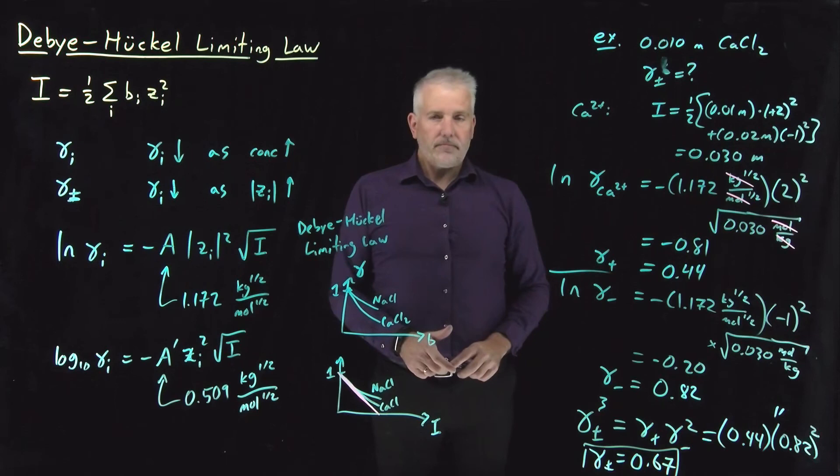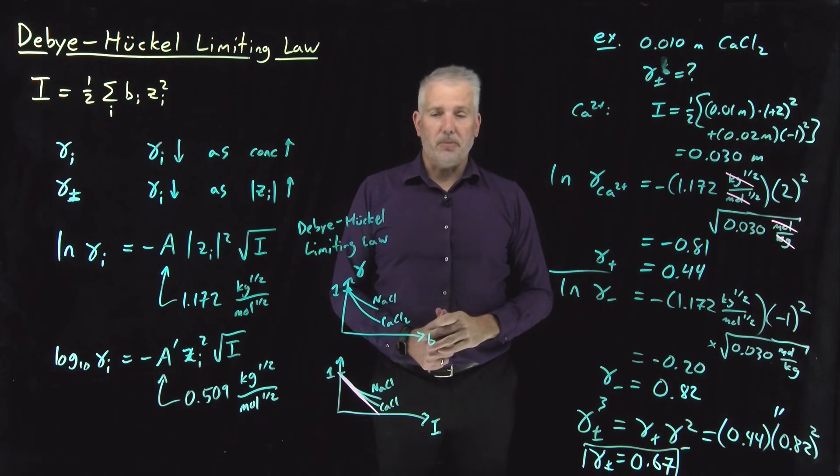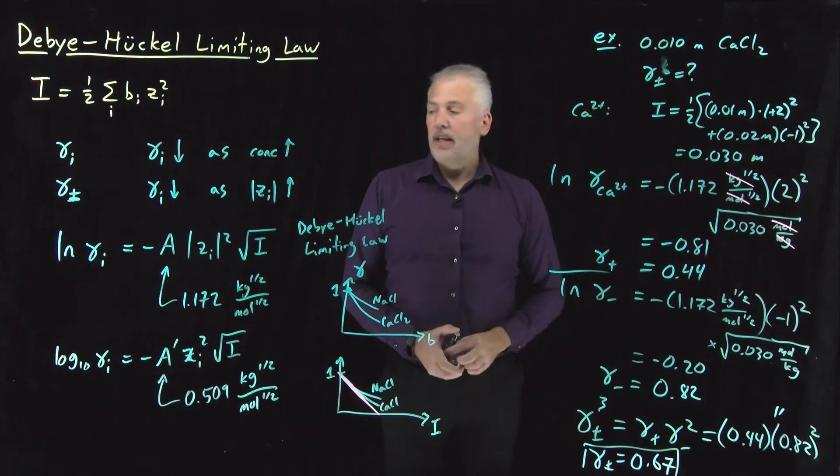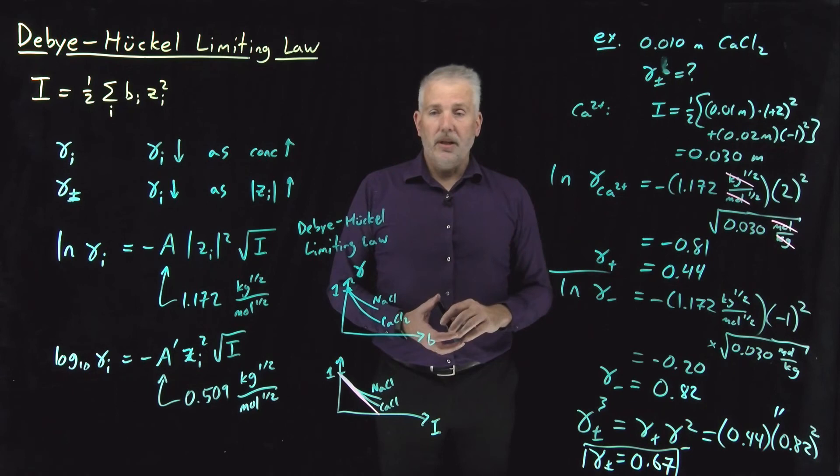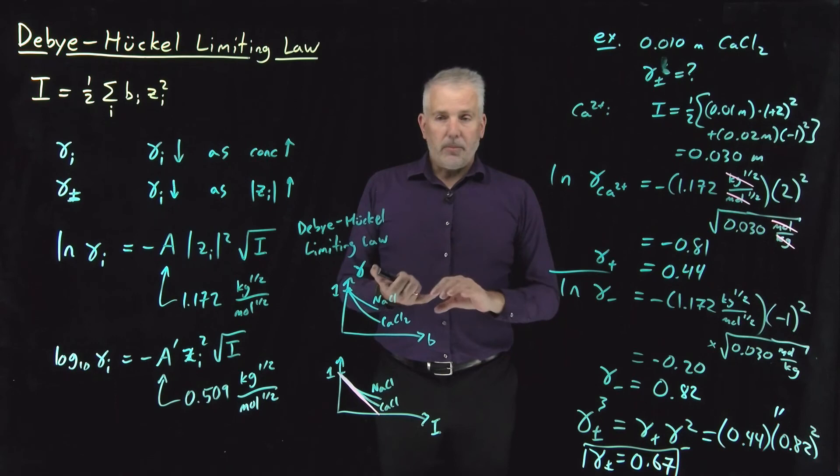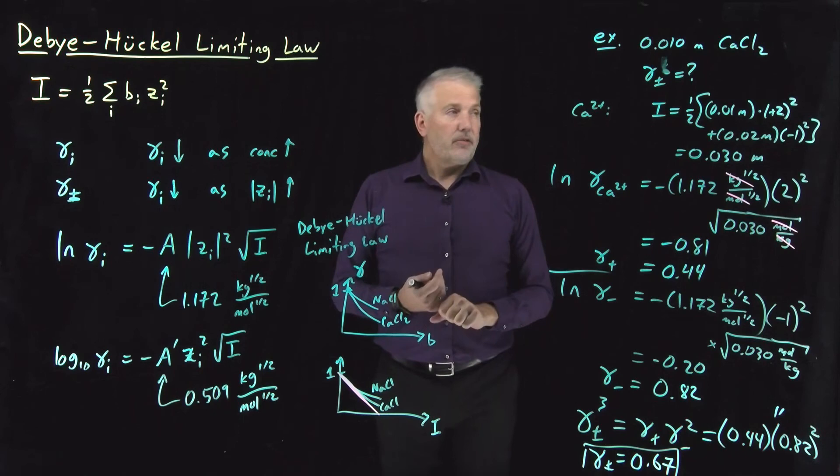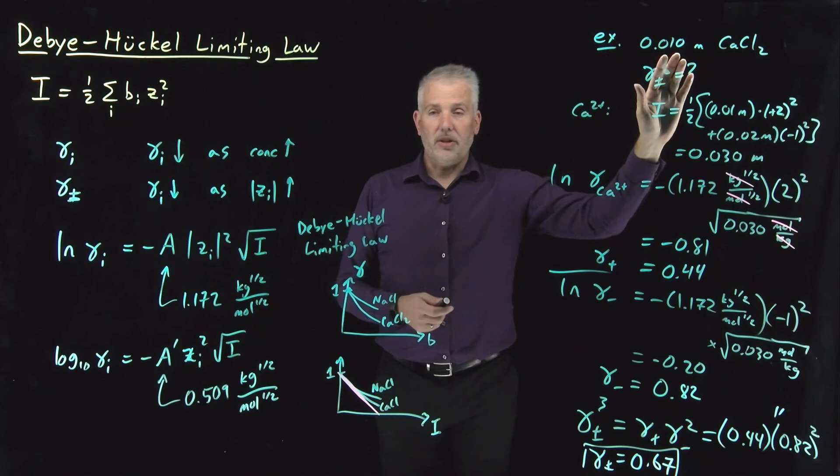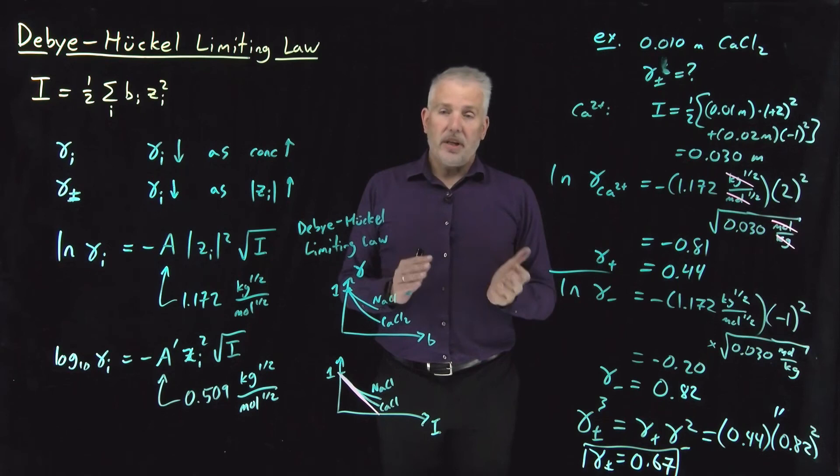So that is the answer we were looking for. A 0.01 molal solution of calcium chloride, as we've used in several examples up to this point, has an activity coefficient, a mean ionic activity coefficient of 0.67, predicted theoretically by the Debye-Huckel limiting law. That turns out to be in relatively good agreement at these concentrations with the experimental measurements that we would make, and we've made that prediction purely with this Debye-Huckel limiting law. So we can use this equation now both in a practical sense, we can predict activities or how ideal a solution will behave at a variety of concentrations, using nothing other than the concentration itself, as long as this Debye-Huckel limiting law is valid. To understand better where this equation is useful, where it's not useful, where it comes from, it's also helpful to figure out where it comes from by deriving it from first principles.